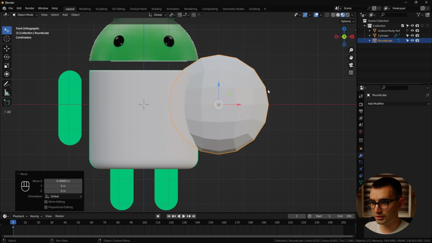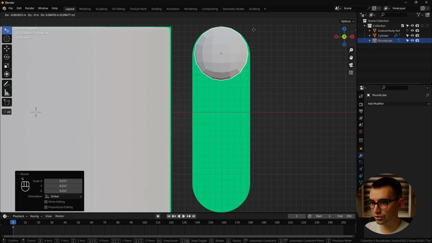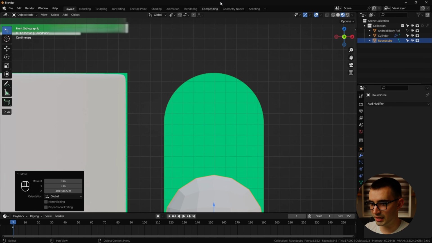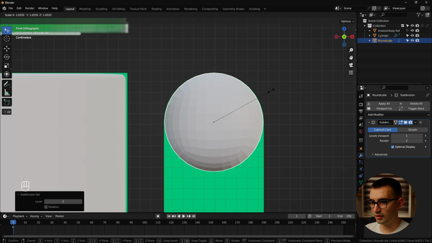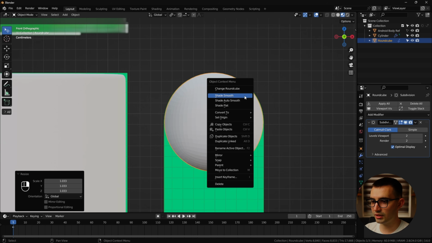And then drag this over, we'll scale it down, and just make sure that this sphere is sort of sitting at the center of this imaginary circle right here. And in fact, we can go Control 1 to add a subdivision and then scale it up just a little bit. And we can go over to 2 levels, search for shade smooth, right click, shade smooth.